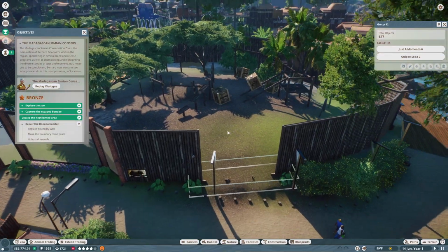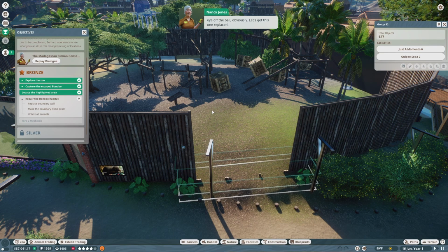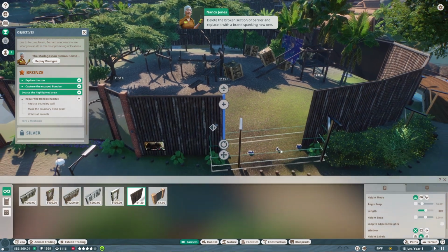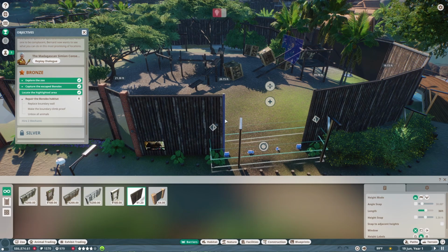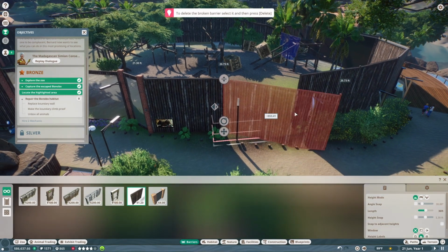Okay. As you can see, the barrier's collapsed. Someone's taken their eye off the ball, obviously. Let's get this one replaced. Select the barrier and then we'll edit it. Delete the broken section of barrier and replace it with a brand spanking new one. Okay, I've got delete, selected, and hit delete.